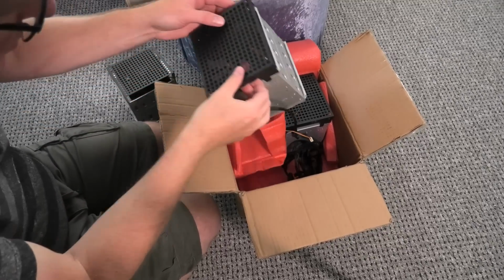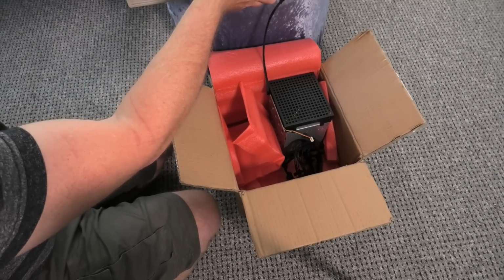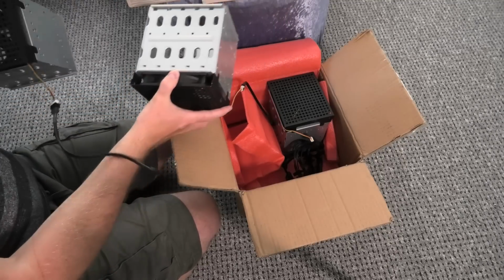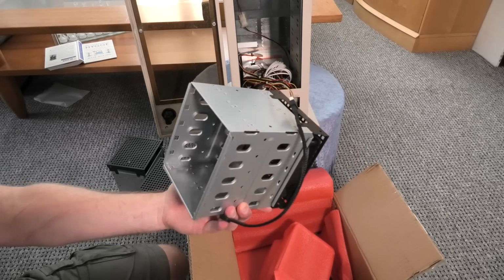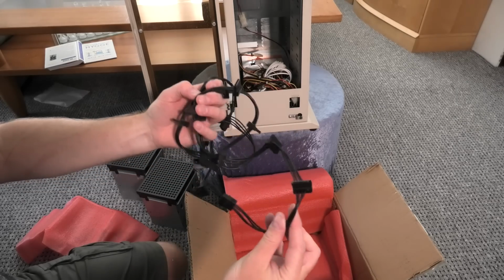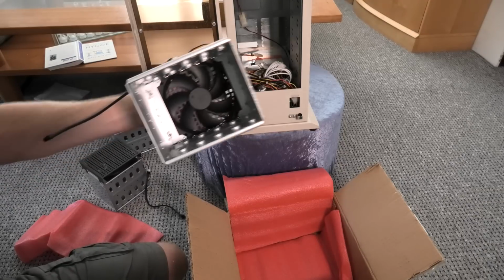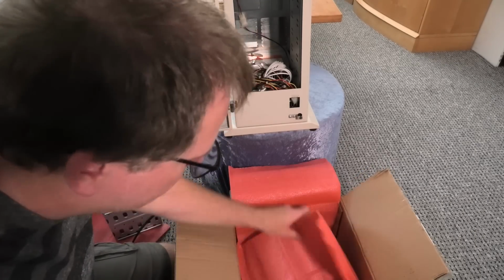And I ordered 3 of them, and with the amount of space available in here, I think I'm only gonna be able to fit 2. Or am I able to fit? I'm only able to fit 2, and that means that we will be able to get 10 drives in there. But I ordered 3 of them. I don't know why, but well, I got carried away. They come with cables for the power, so I can power the hard drives in there. And each of these has 5 connectors, and each of these boxes will fit 5 hard drives, so that all adds up.